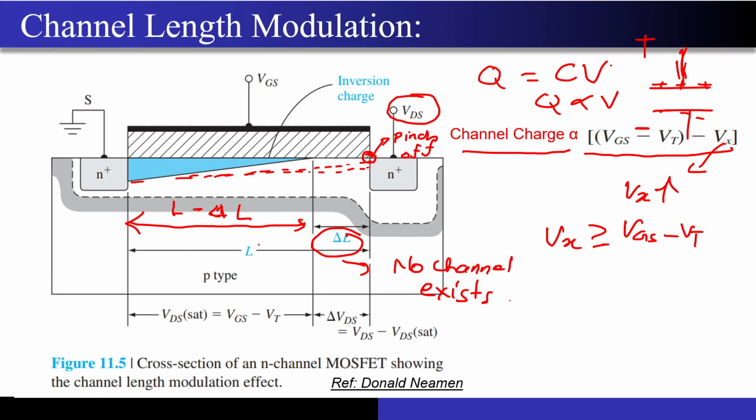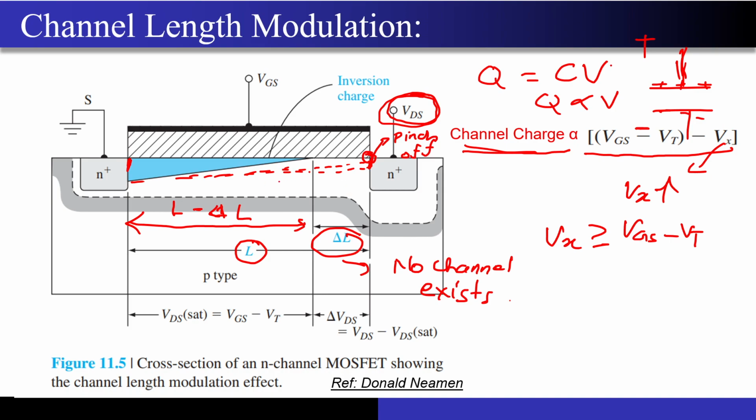You can see this L value was starting from the source over here and ending at the drain over here. So this is what my original channel was. And this delta L is how much my channel has shifted now, because I am applying a particular value of VDS over here, and this VDS value became so high that the channel charge reduced to 0 near the drain end, and my channel is now shifting to the left side.